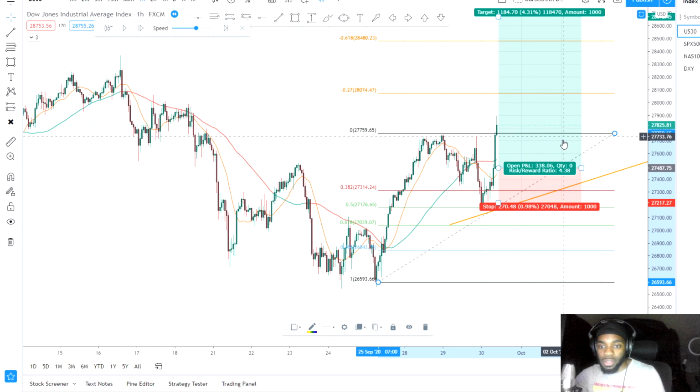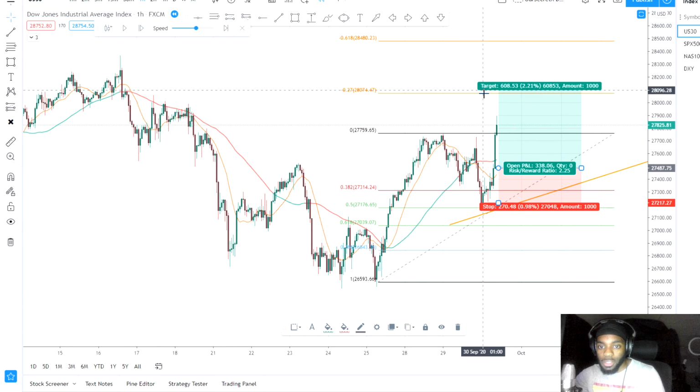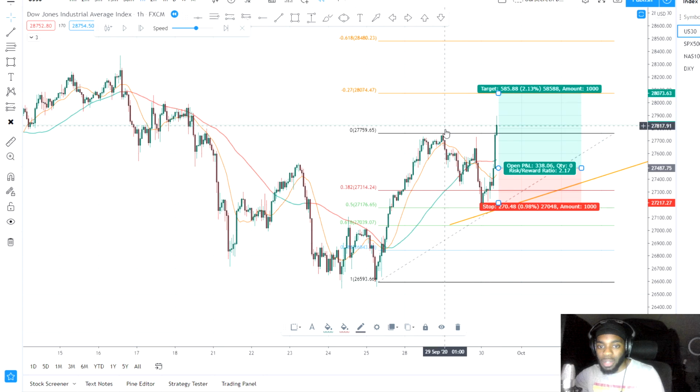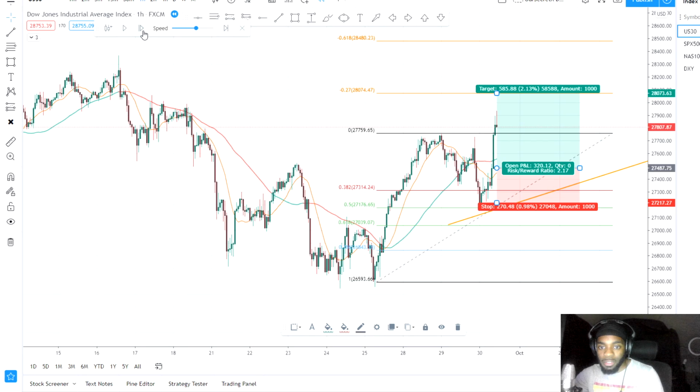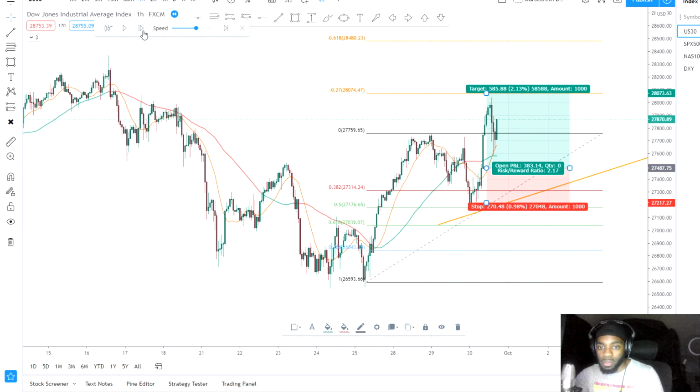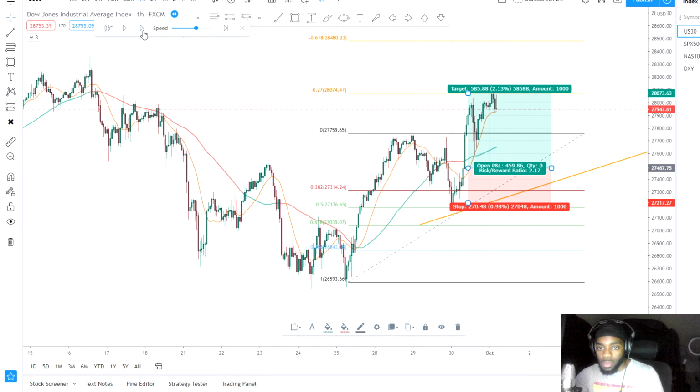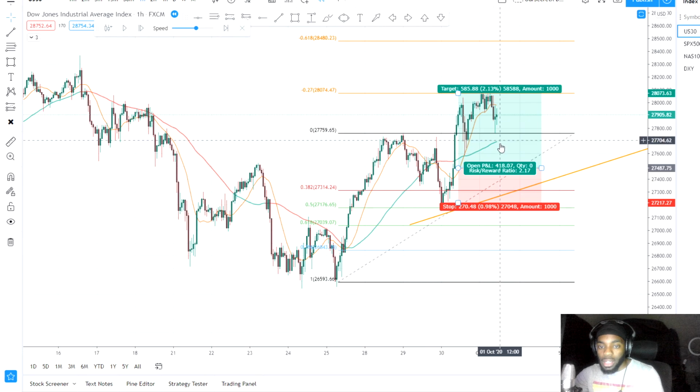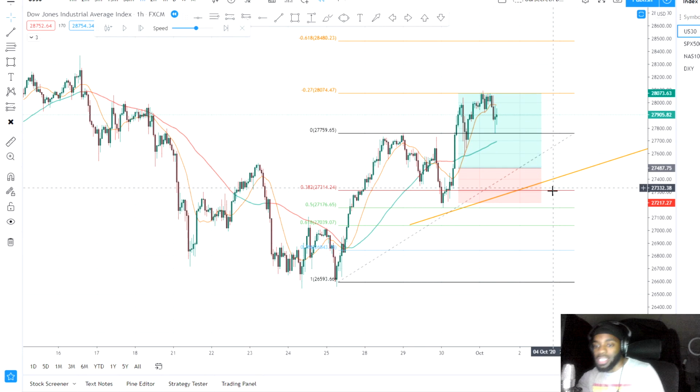So you can either ride it to here, like I said, this is one of my take profits, or you can ride it to that level. It already hit take profit there. Let's see if it hits take profit at my second level. And guess what? It did. So as you see, guys, that's my other strategy I teach in my courses.